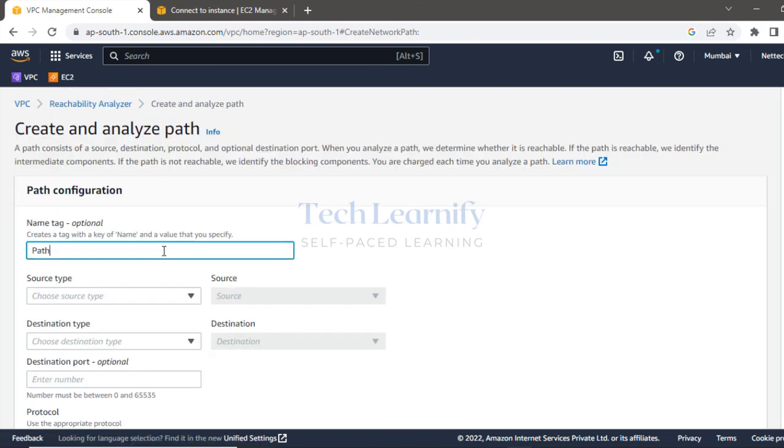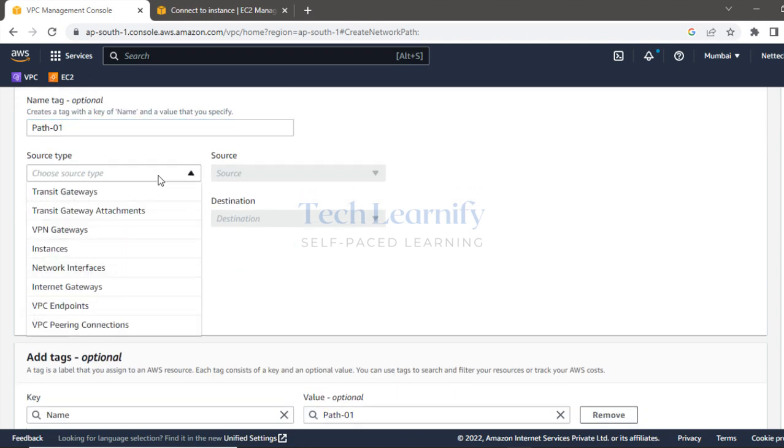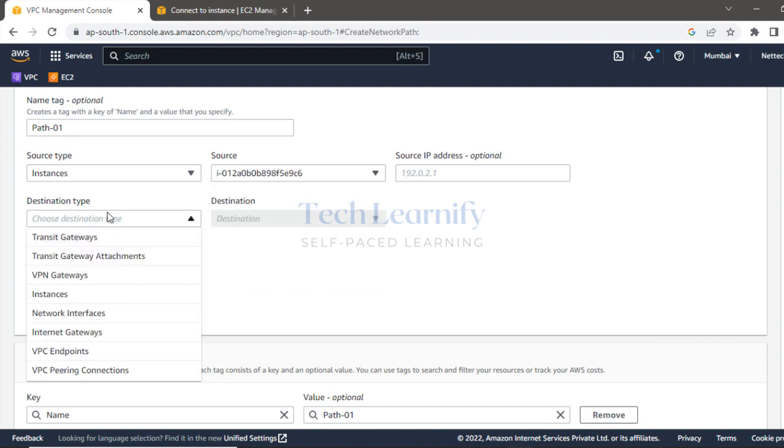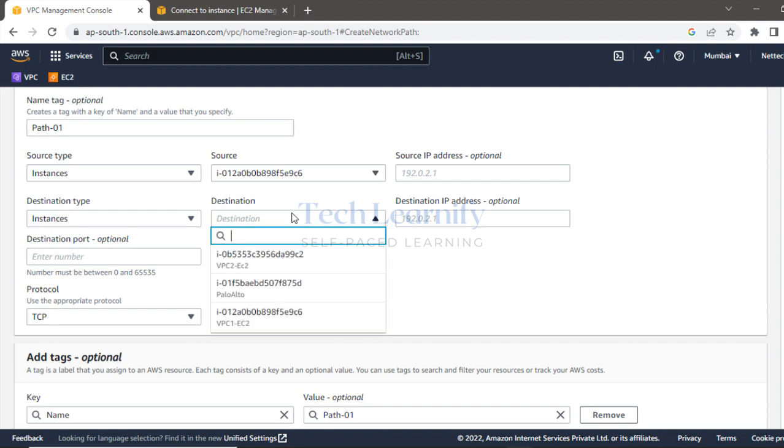Name it path 01, and the source type is instances, EC2 in VPC1, destination again another instance in VPC2.